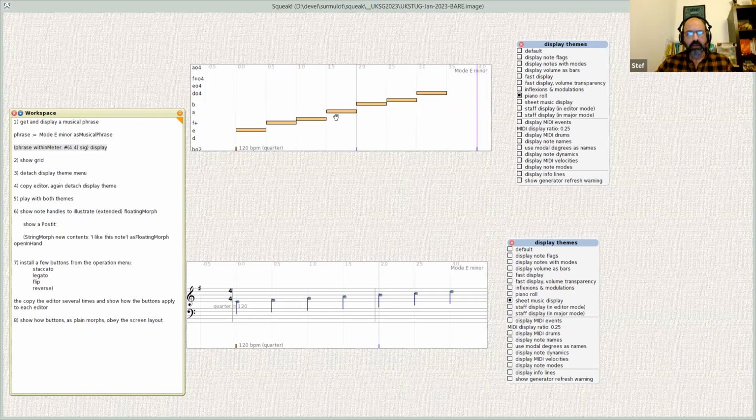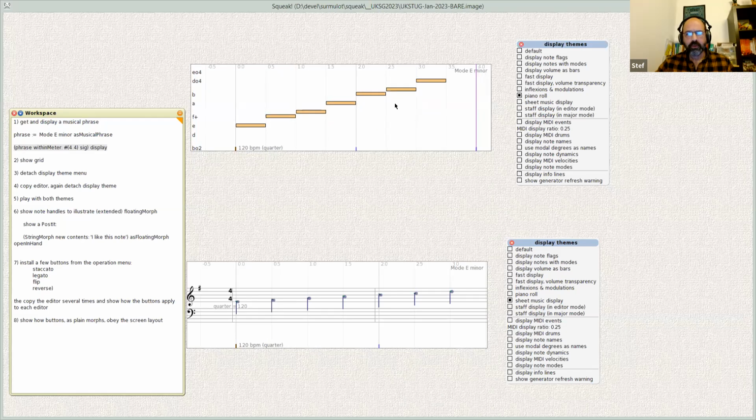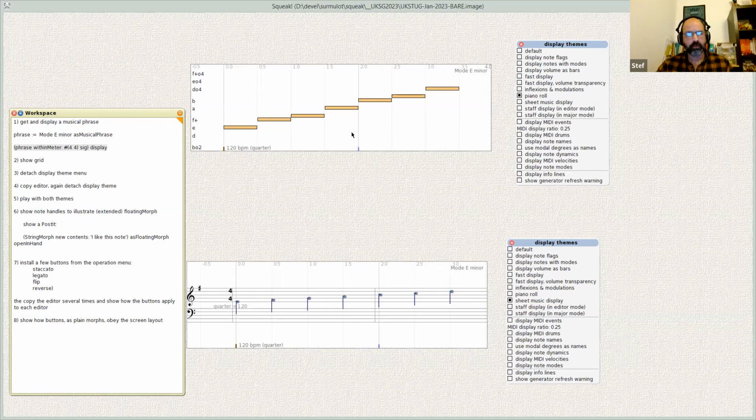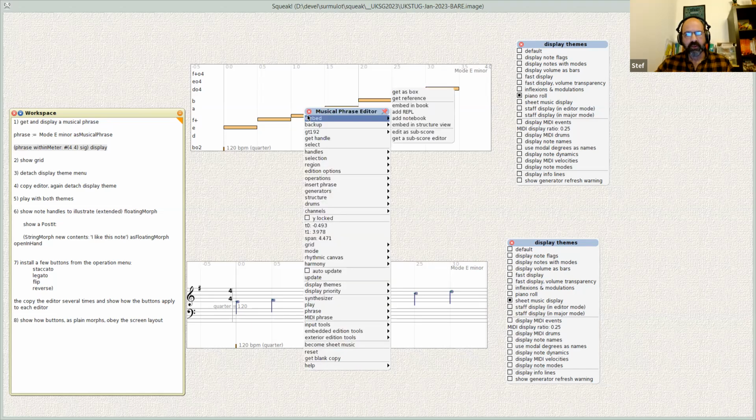So here, these rectangles in the piano roll are just graphics. They're part of the plotting abilities, the plotting methods implemented in the zoomable field, which is mostly a plotting canvas. If I want to show you an extended floating morph, I can make a handle here.